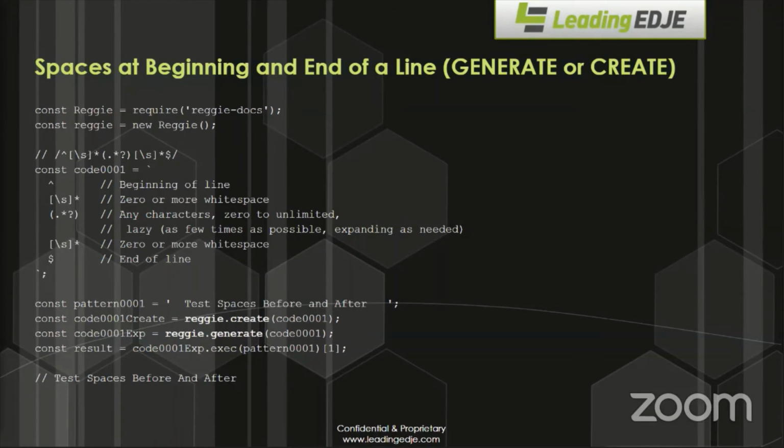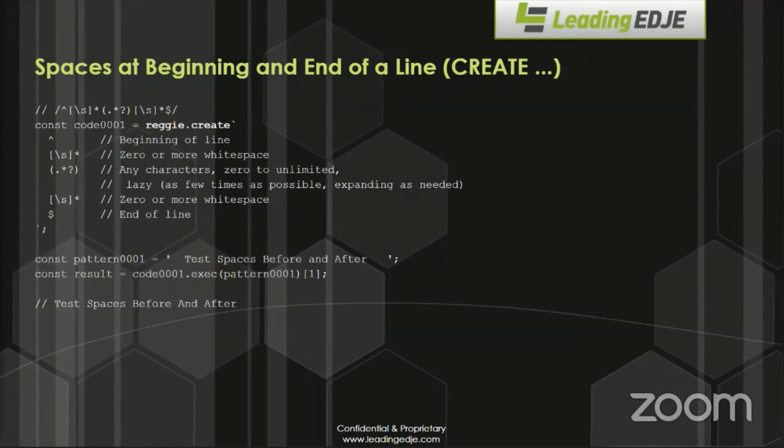Again, not real concerned about the actual execution and testing of it. I mean, I have the testing built into the open source project. What I really want to get you to start to see is the readability of what we're able to do with Regidocs, as opposed to the standard reading of that single line of regex or the multiple lines of comments that have to go with it to explain what's going on, especially if it's more complicated.